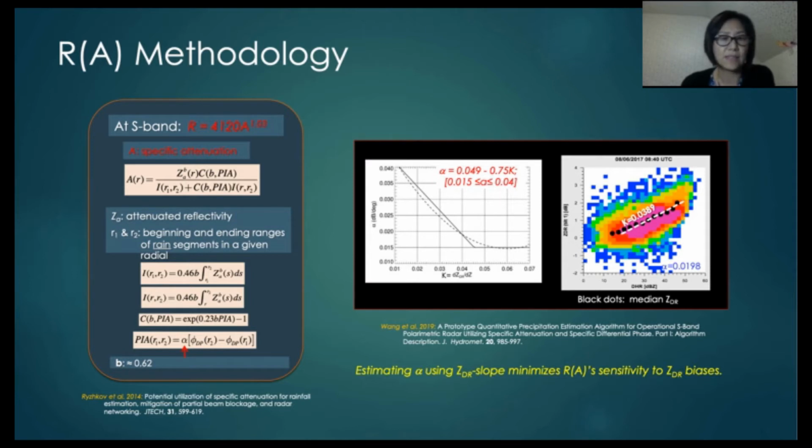So this effectively removed the dependency on the systematic biases of Z. So this made the RA scheme less sensitive to systematic biases in the reflectivity, including partial blockage, attenuation, or wet dome effects. Also, since alpha is a function of the slope, it is also insensitive to the systematic biases in the Z and the ZDR. We'll show some examples of this kind of advantage later.